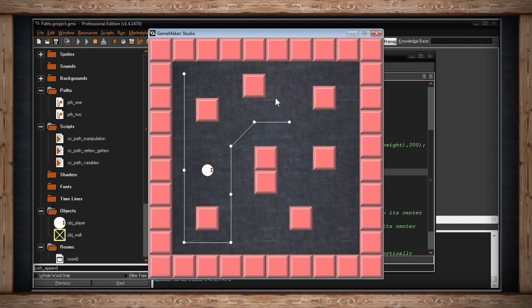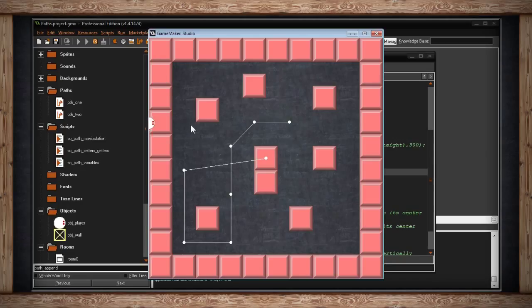So here's my room again. If I start my guy going along the path and I press the space bar, I've now moved 0.0 to the center point here. Now the problem is, look at this. Look at that. It's like he's not absolutely following anymore. It's like he's relatively following the path. This is why you don't want to manipulate a path while an object is following it.